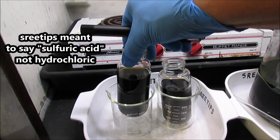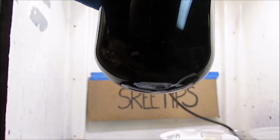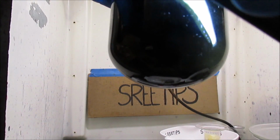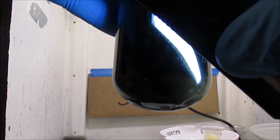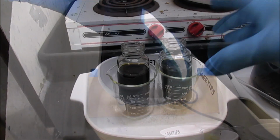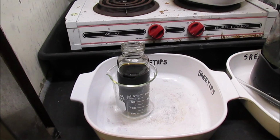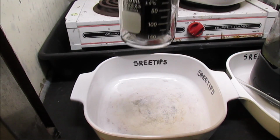Alright, it looks like it's slung all the gold out of it. I can definitely see some gold down here at the bottom. Let me see if I can get this light on it. Here you can see some brown mud settled out big time down there at the bottom. That's going to be our gold. Alright, let me set these up out of the way here. Carefully. That was a good test. I was wondering how much gold was going to settle out on the bottom.